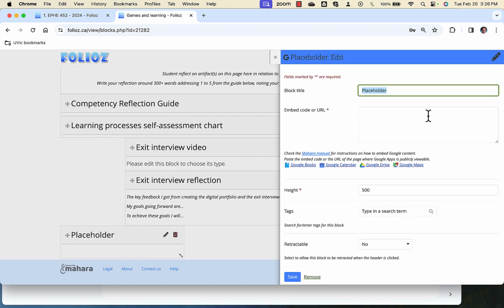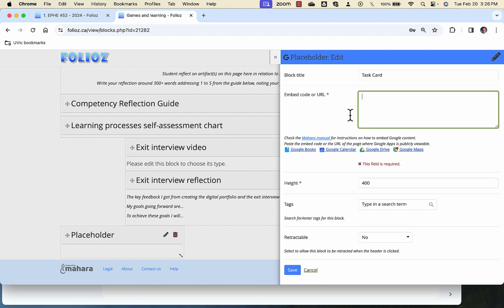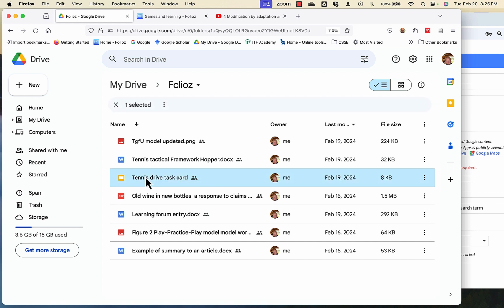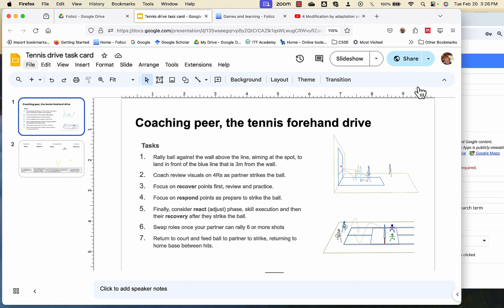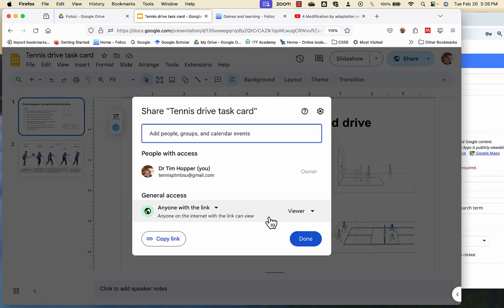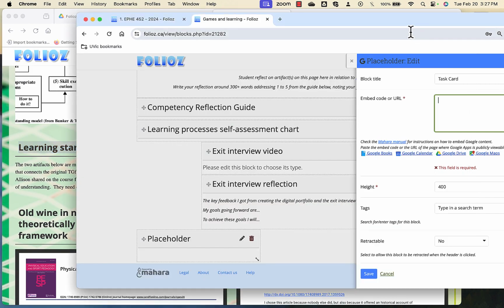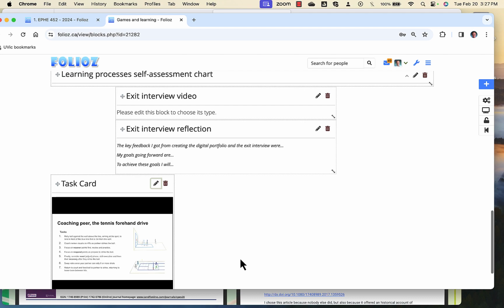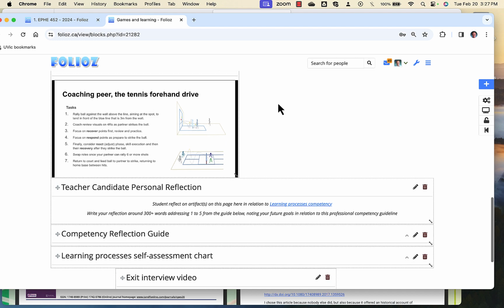And I can also add in things like my Google Slides or YouTube, and that can be done quite simply, similar to what we've done before. When I click on the resource, in this case inside Google Drive, I just get the sharing link for that task card. When I click on it, I copy the sharing link, and at the top right side, that's it. And when I copy it, paste that in, and what you'll see is my task card is embedded nicely on the page that I can then refer to as evidence of something that may be used with students, right? Develop their learning.